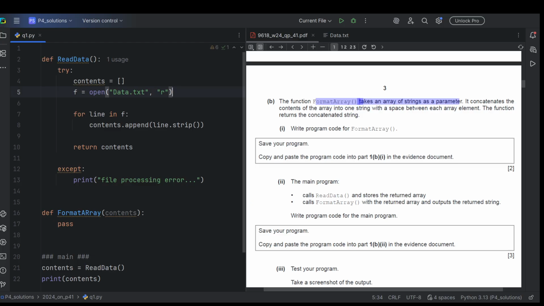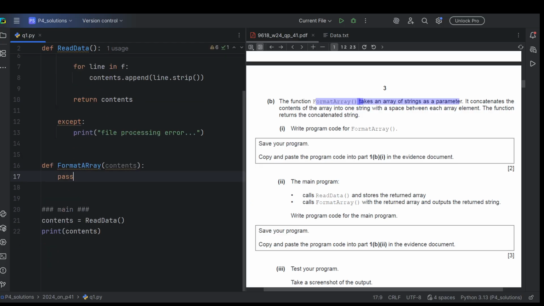In the next part we are passing that array, and they're saying that you have to put it in one line as a string and return the string. In order to do that, we just need to get all the values in the array. So let's say for color in contents, we are going to append this into a new string, so there should be an empty string.